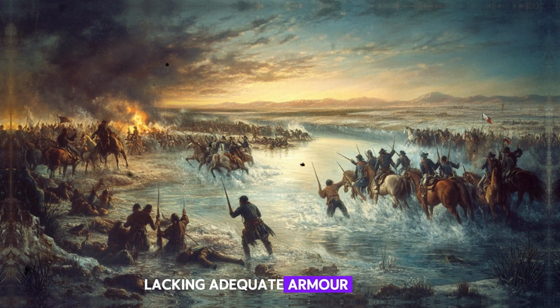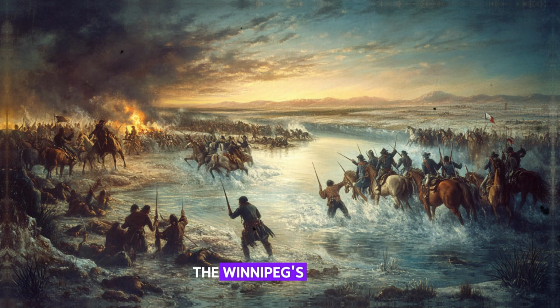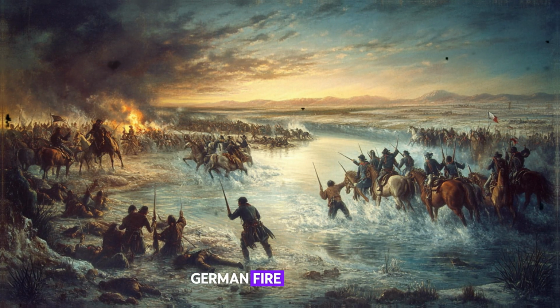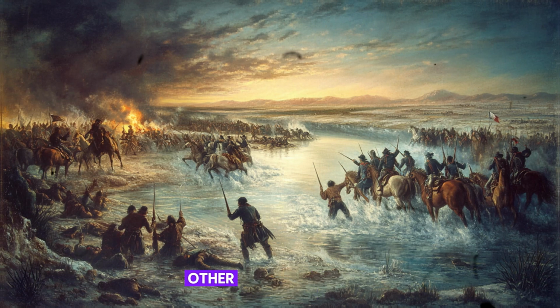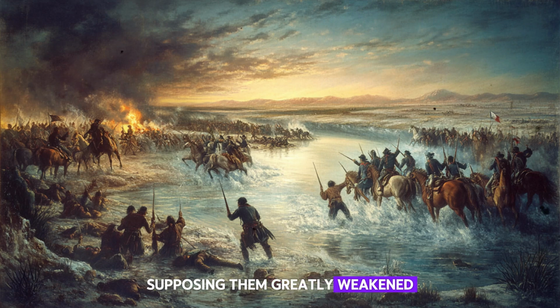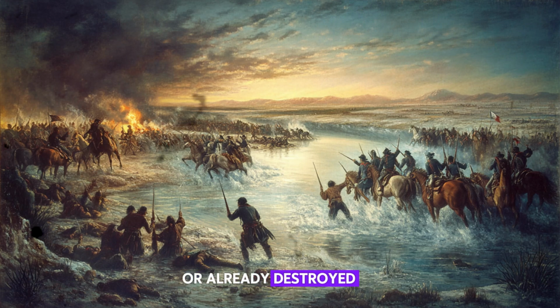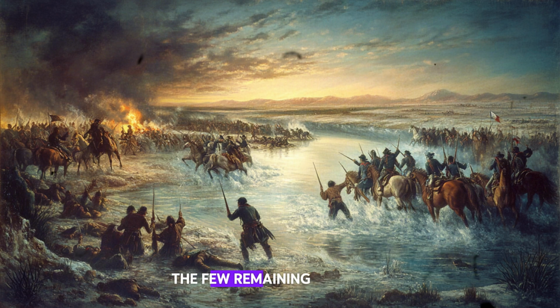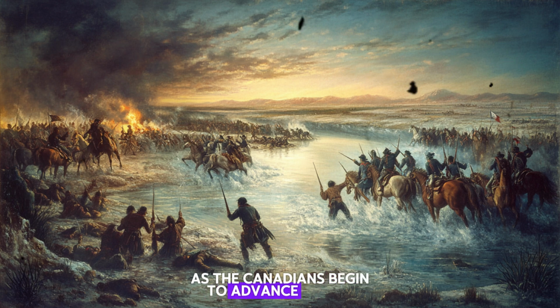Lacking adequate armor support, the Winnipeg's men are mercilessly cut down by intense German fire. Further to the west, other elements find the German strongpoints opposing them greatly weakened or already destroyed by the preliminary bombardment. After a brief firefight, the few remaining positions are neutralized as the Canadians begin to advance inland.